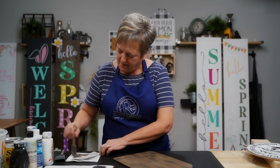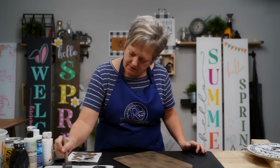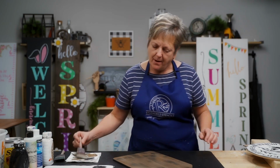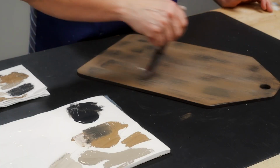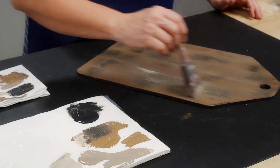All right, I'm gonna wipe out my brush, and I'm gonna go into my light color, blot it. You're always blotting. And now I'm gonna go ahead and dry this. I've got some wet spots from where I fixed and they're gonna drag and stick. So we're gonna take our lightest color and then we're going to just streak that. The first time you see something like that happen, you're gonna be like, ah!